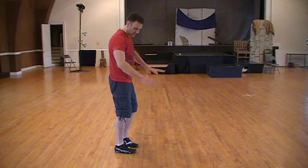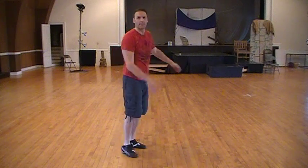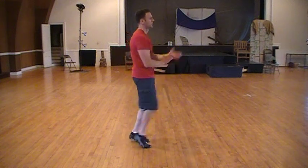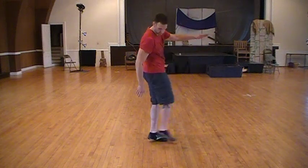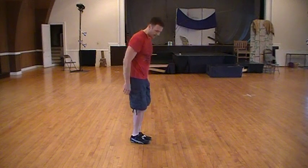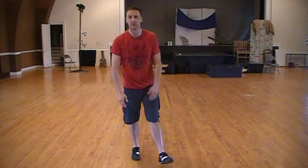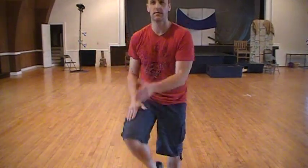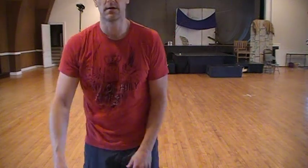Slow part, I'm staying, I'm not hopping at all. I'm hopping slightly, but not too much. On the fast part, watch the balls of my feet. Okay? I'm kind of hopping like this slightly, just to give me a little lift. I'm not hopping like this because honestly, I just don't have time to do that. There's not enough time in the measure. So just keep that in mind when we do the fast clip on it. You're slightly bouncing on your feet as you're kind of hopping along. And that's it for the guys dance.